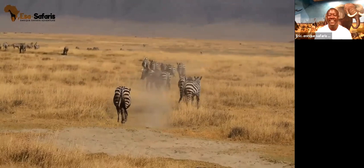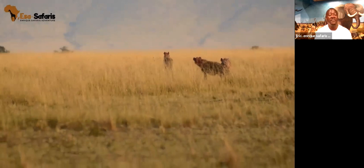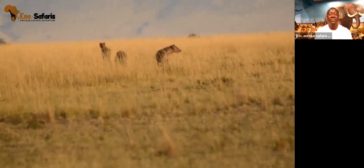A lot of things have happened over the years. We have global warming, which is affecting most of the streams, most of the lakes in Africa, and we need to talk about it. We need to be fair, we need to be open to see what we can do. One of the lakes in the caldera is drying up. We witnessed it was turning into salt, like a big salty surface. And it's an ecosystem on its own.